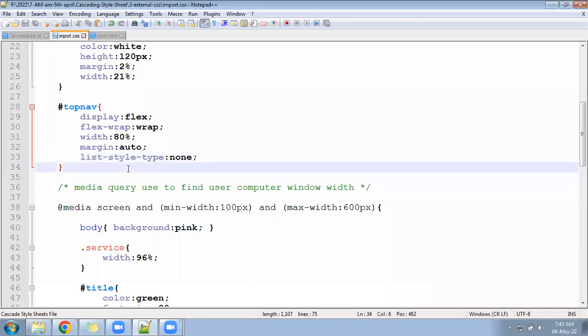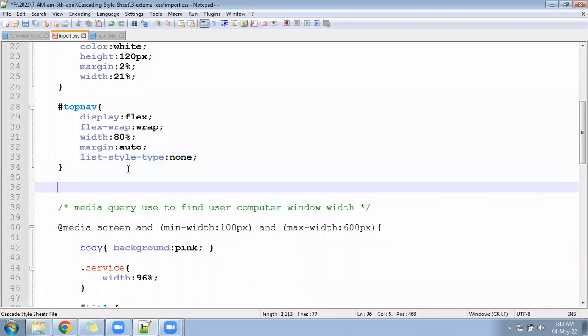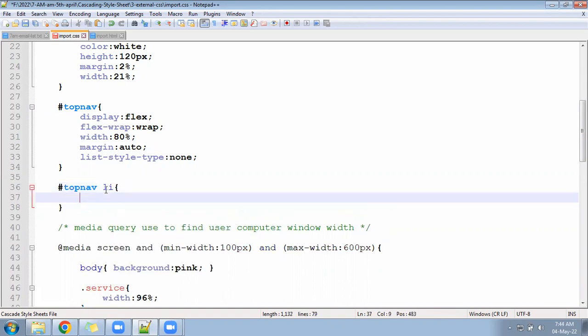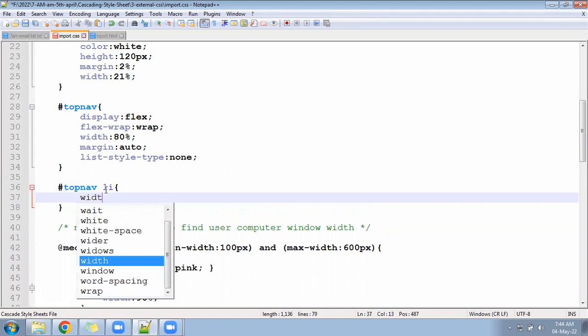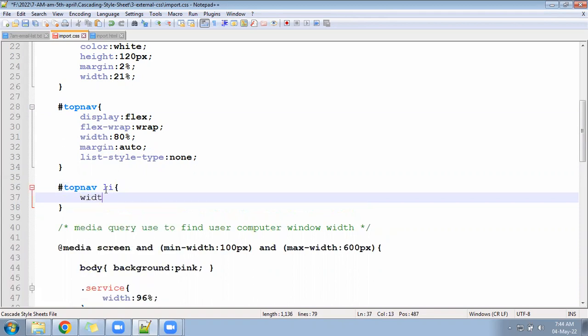Inside, now for top nav li, we can add padding.